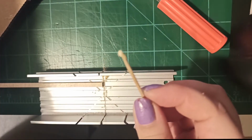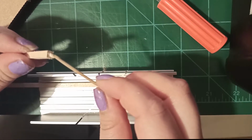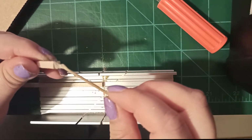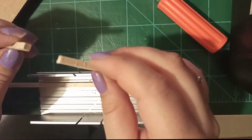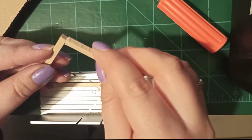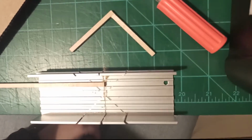Then again, using a little stick, you grab some glue and then you apply it so it's a little bit more clean. And then you glue the two sticks together in this manner. And there you have it, a butt joint.